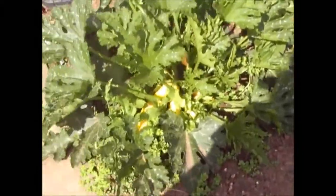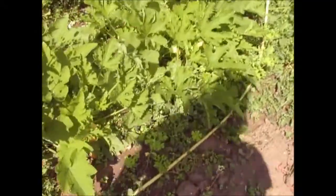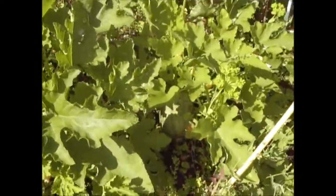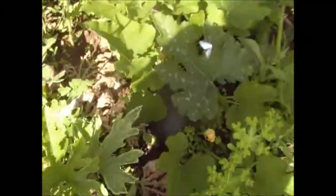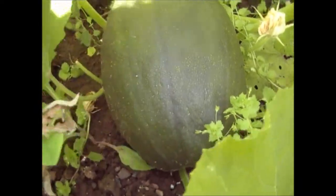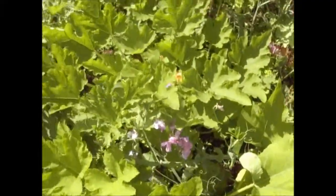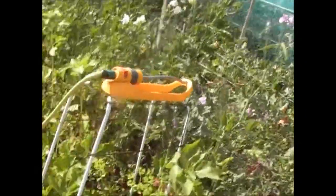Courgettes, again, doing really well. The chickens have had a few of them. They quite enjoy courgettes. My freak courgettes, or pumpkins, or whatever you call them, are still growing. So I'm quite intrigued to cut one of these out and see what it looks like. This one at the end seems to have started to form more of a pumpkin shape, so I really don't know what to think. But I've got three or four pumpkins, that's more than enough for me. So again, sweet peas are doing really well. Plenty of seed on there I need to pull off.